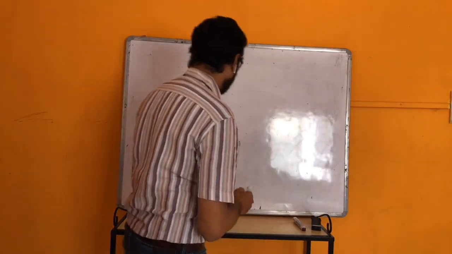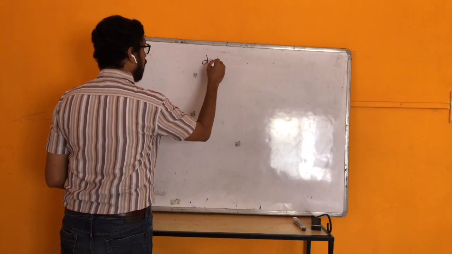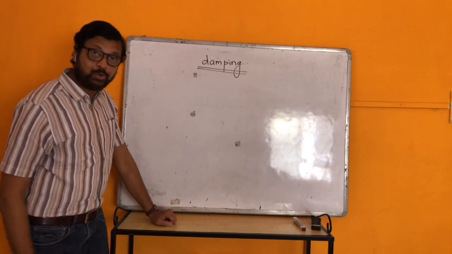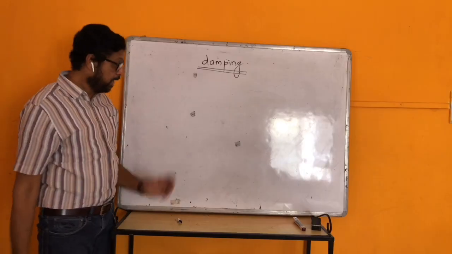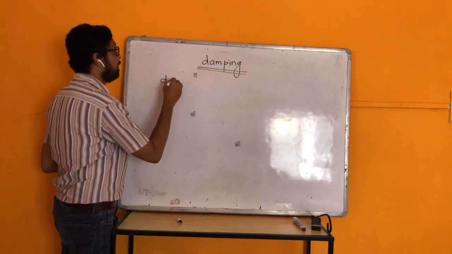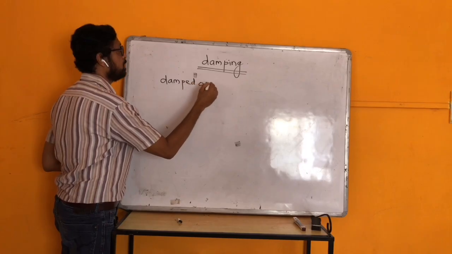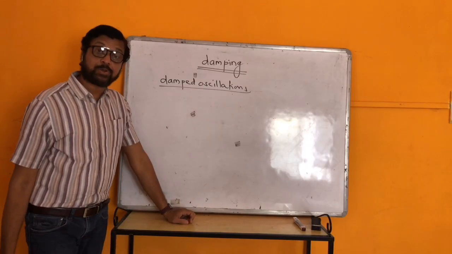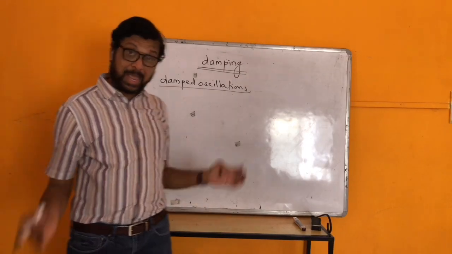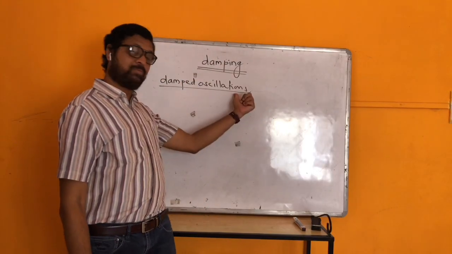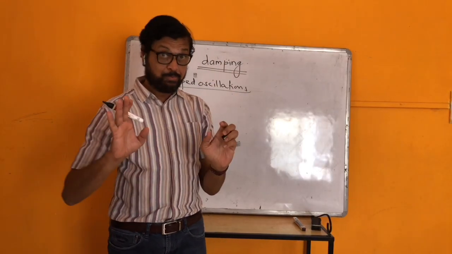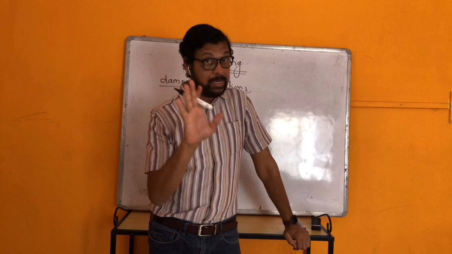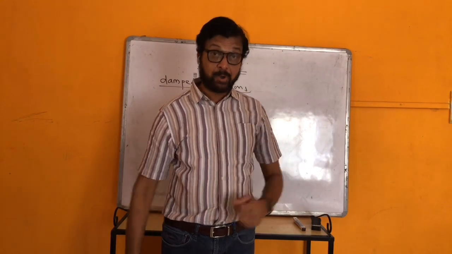That is called damping. The loss of energy, the decrease in amplitude of oscillation is called damping, and the oscillations are called damped oscillations. So in actual practice, all the oscillations will be damped oscillations, but we study ideal conditions, so we have studied all the ideal oscillations where there is no damping. Now let us see what is damped oscillation.